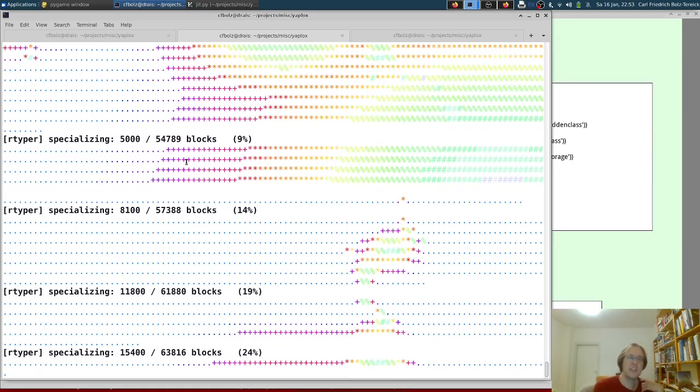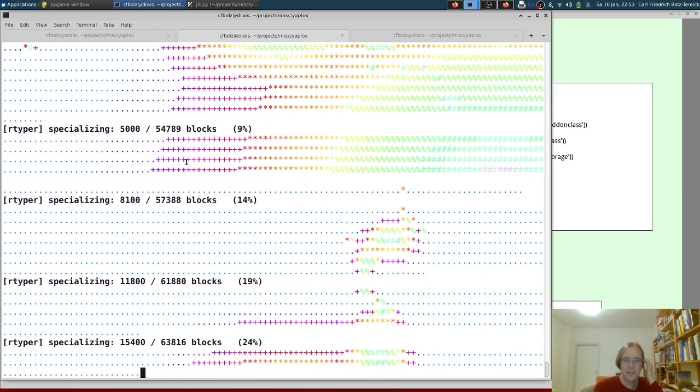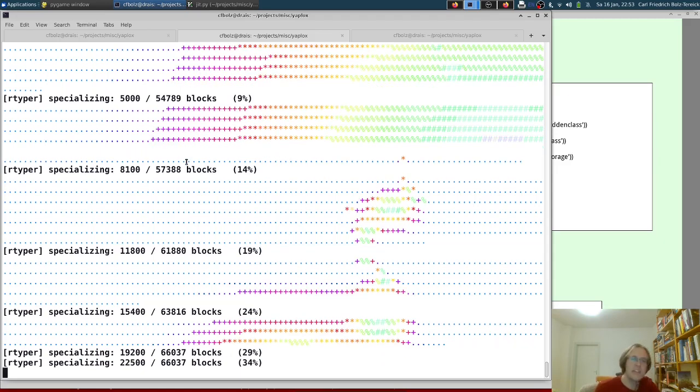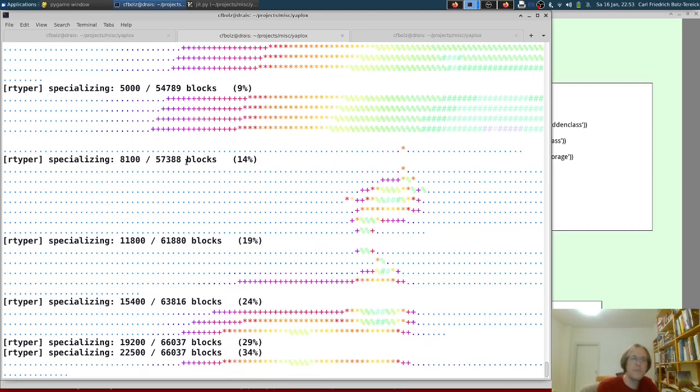And then there's some more. Basically, the hidden class implementation in PyPy is a lot more complicated because the object system of PyPy is a lot more complicated, but the basic approach is comparable. And the set of features is actually pretty reasonable.